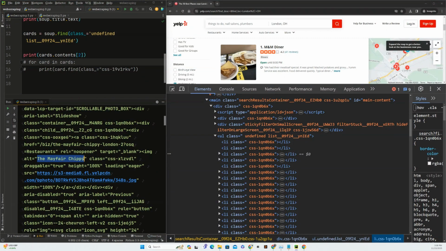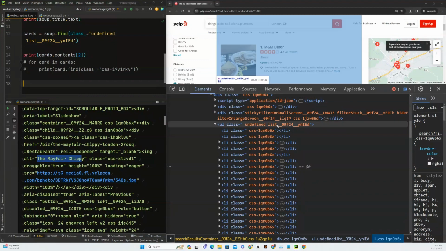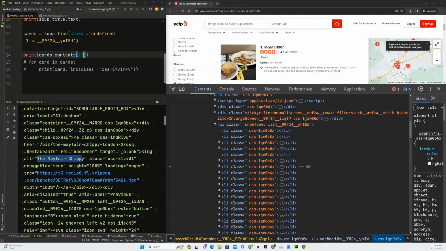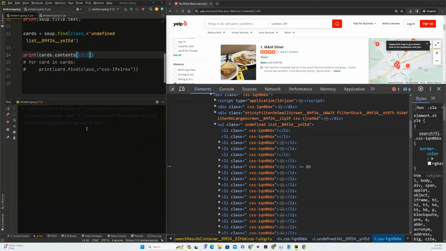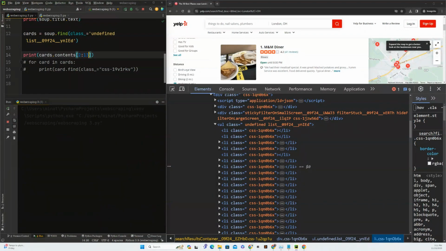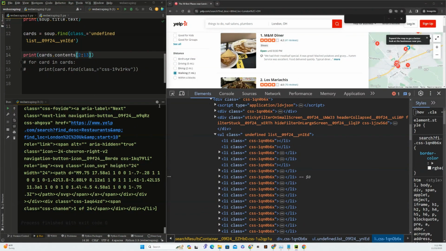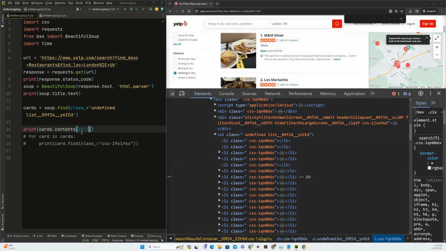the Mayfair Chippy. So now, in order to get only from the first restaurant till number 10, we will type from the second one till number 12. And let's run that to see. If we try to go beyond that, like maybe number 13 in the list, as you can see, it gives me something like 1 out of 24. So now we're going to start to loop from the second one in the list till number 12.